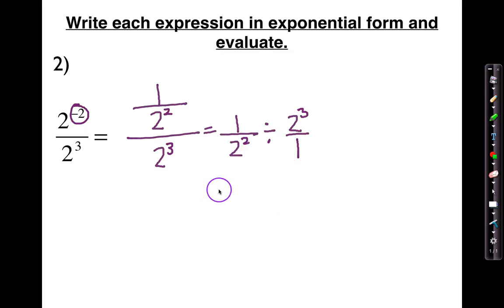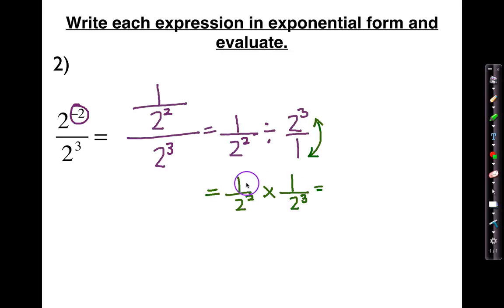Now you'll notice I will always write this next step underneath the original, and the reason why I do this is to help remind me to make sure I'm changing division to multiplication, and also to make sure I'm taking the reciprocal, because that's often the most common mistake: students forget to take the reciprocal of that second fraction. So now this is going to become 1 over 2 cubed.